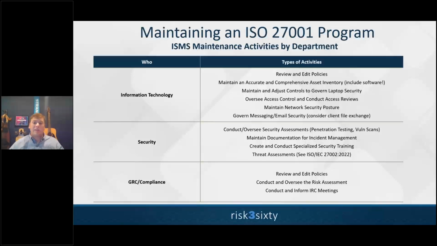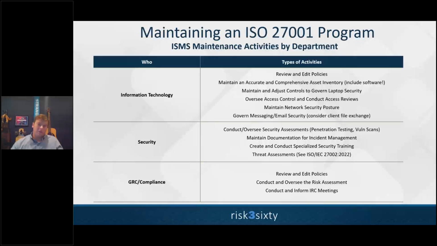IT is the one that needs to oversee that and ensure that it gets conducted appropriately. They also need to ensure that teams are following up on remediation. If some access needs to be adjusted, they need to make sure that happens. They're also typically maintaining network security posture. So any types of updates on networking or how information flows from the outside internet into enterprise networks, all the controls included there. And they're also going to need to govern any kind of messaging and email security.